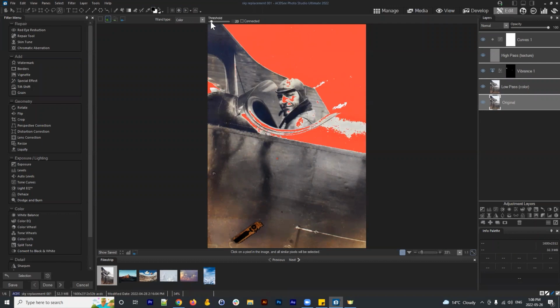And I might lower my threshold a little bit just to pick up some of these smaller elements here. Then once I'm done, I might go through the process of brushing out these last little areas. But this is just to expedite this process and make it a little bit faster. The lovely thing about this is we can take out elements that we don't like, the sections that we don't want to apply a change to. So, okay, I just made a fast selection with my magic wand.